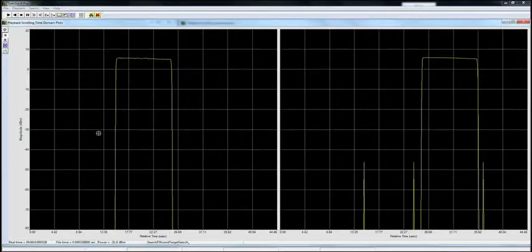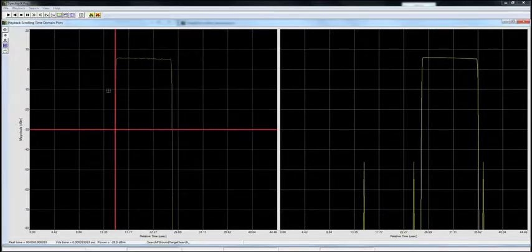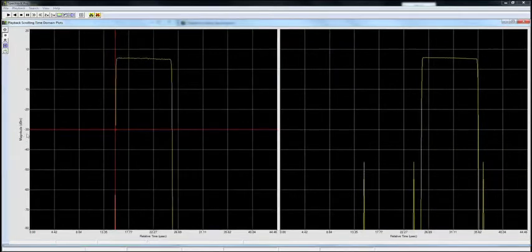I'll place the first marker at minus 30 dBm, right on the leading edge of that pulse. When I click, I've got crosshairs associated with the markers that extend and span across the entire plot window, extending all the way out to the axes themselves. So it's very easy to see that, in fact, I have placed this marker at a minus 30 dBm power level and clearly at the leading edge of that pulse.